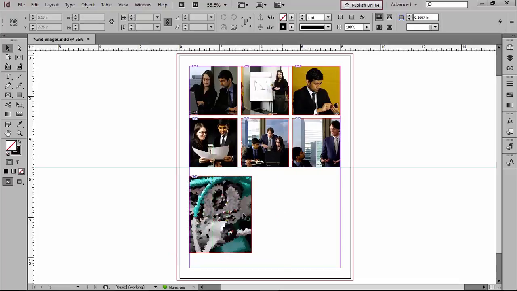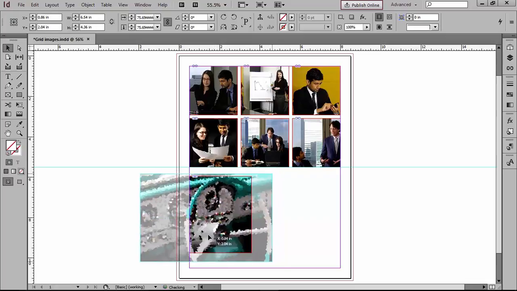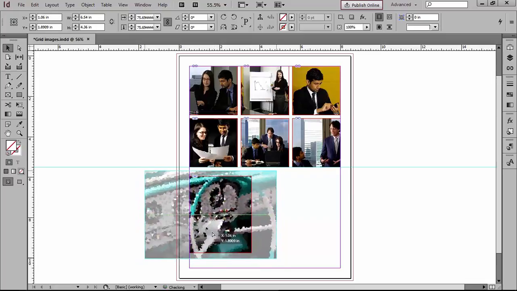So again, the way that works, one click talks to the frame, double click, and I'm talking to the image. To enter patient mode, I'll just click, hold down without moving my mouse, and that's the secret, don't move your mouse. Then once you see the arrowhead, you've changed modes and you're in patient mode. Now when you move this around, you're going to see that ghosted part of the image.